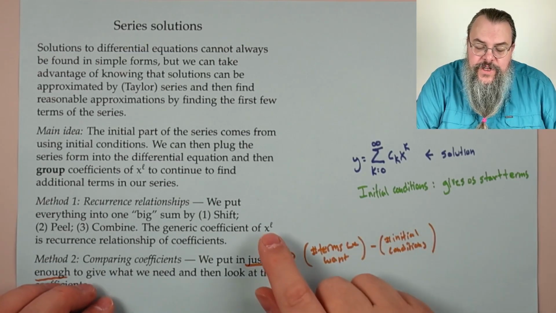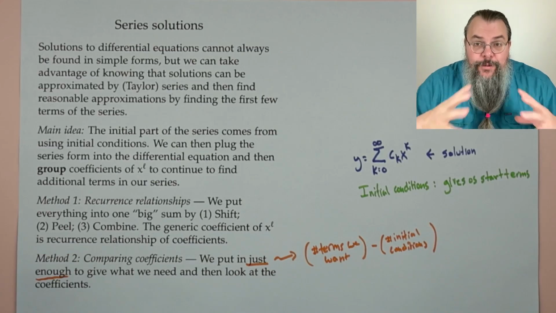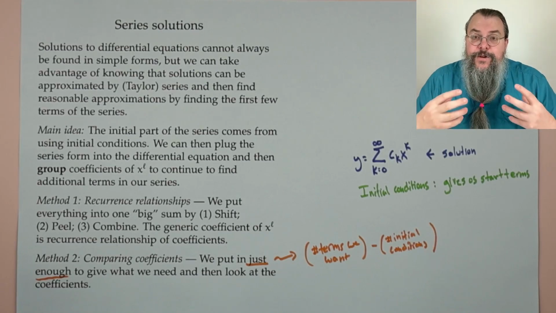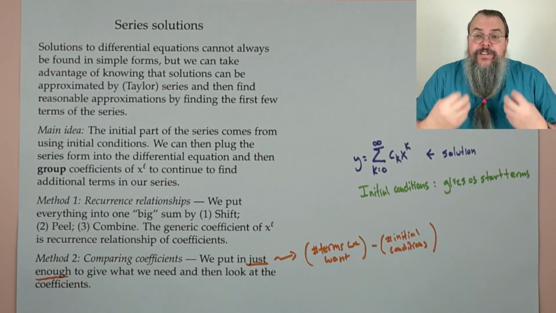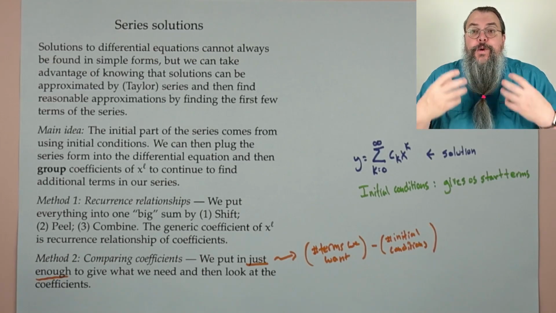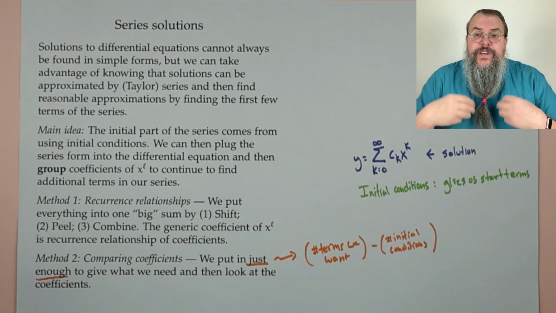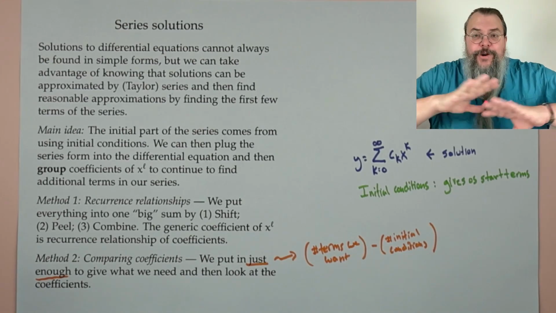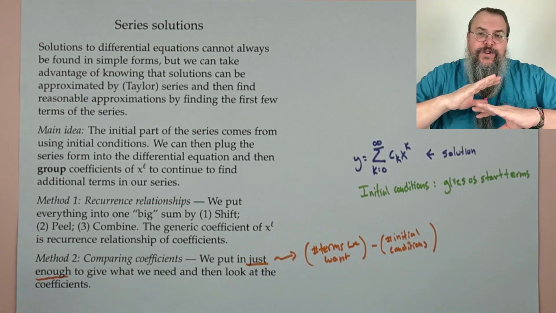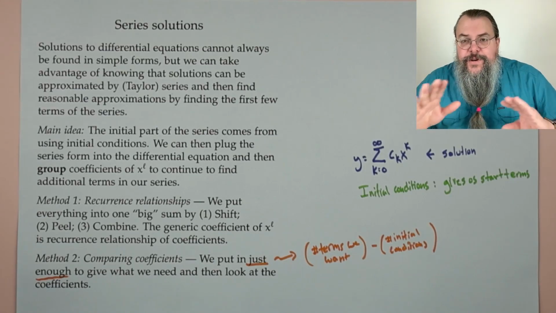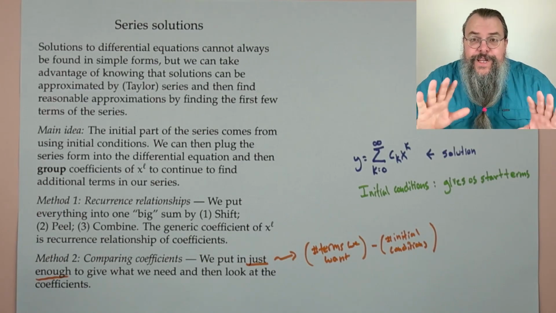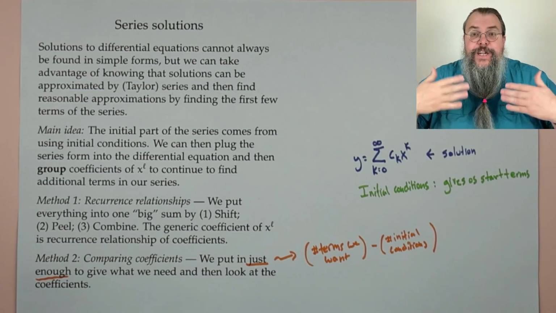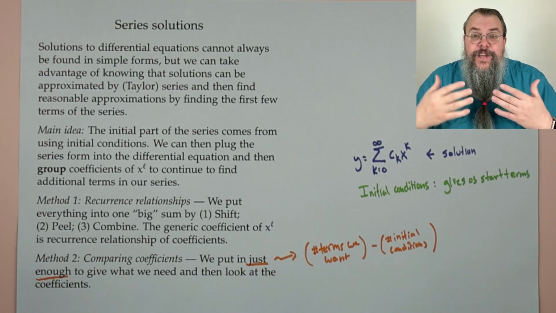So if we're after recurrence relationships, keep everything as a sum, make one big sum. If we're after just a few terms, put in just what you need and do the comparisons. At the end of the day, it's the same idea in play for both. We gain information by comparing coefficients. It's just a matter of how far you want to go. And so that's our idea. We're avoiding all the messy stuff about things such as, does it mean to converge, radius of convergence, things like that. We're just avoiding that for right now. Wonderful discussions that could be had, but for right now, we're just getting into the practice of using series and getting the hang of it.